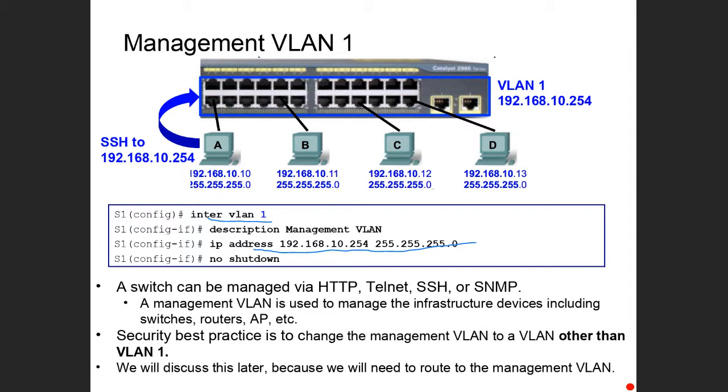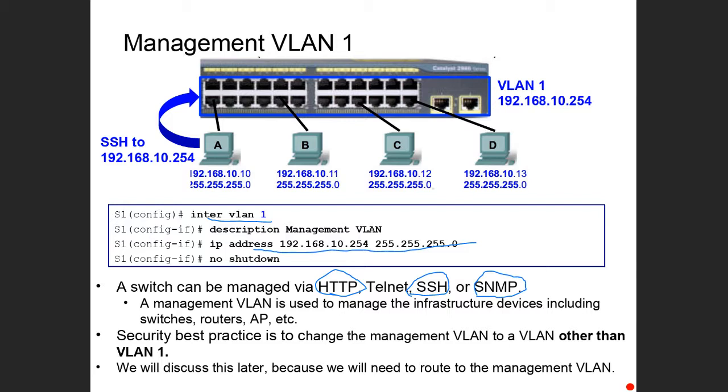So the alternative to telnet is secure shell, SSH. That encrypts everything. It uses a public-private key pair. Nobody can see anything because they don't have your public and private keys. We can also use web browsing. There's a cute little built-in web server in the switch, and you can log into that web server from your desktop PC and do some management of the switch. It gives you a little picture of the switch and shows you which ports are lit up and stuff like that. Also, we have Simple Network Management Protocol, which we'll see later.